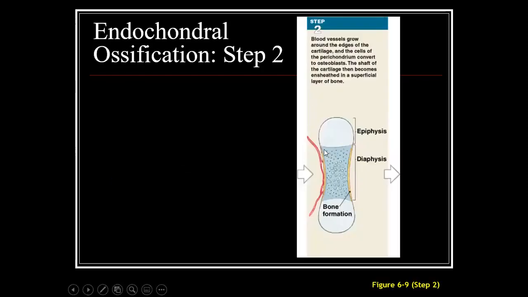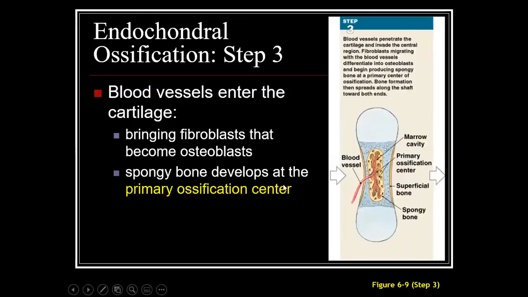So the perichondrium, because it's still cartilage at this point, is around the cartilage is what that means. Blood vessels start to grow into the perichondrium, and osteoblasts form along the edges, and they start to deposit these layers of bone along the edges. Here you can see all the holes in the bone left behind by the dead cartilage cells, chondrocytes.